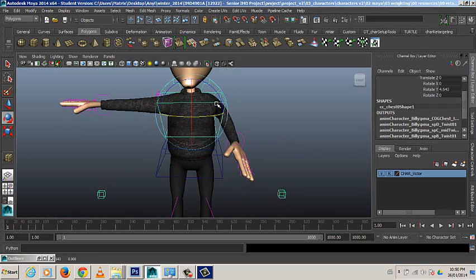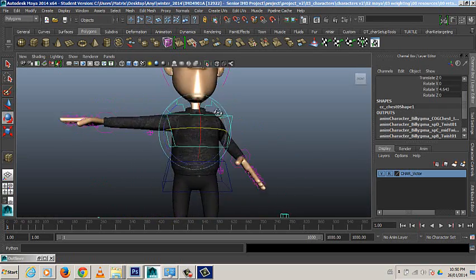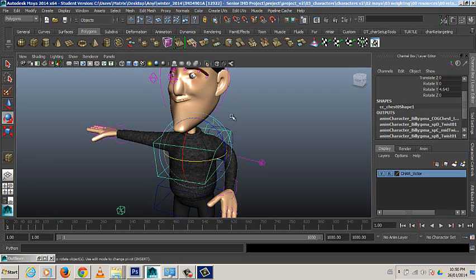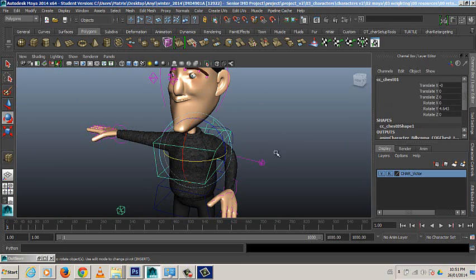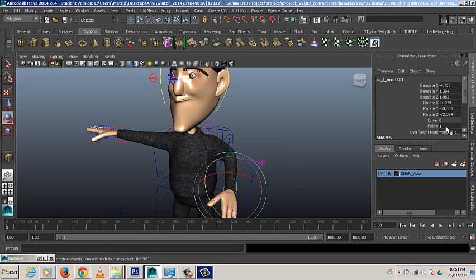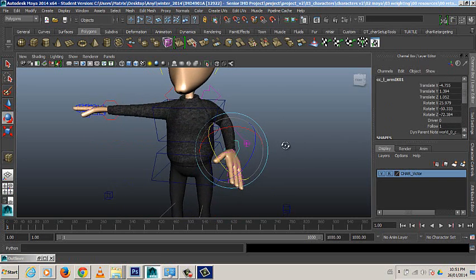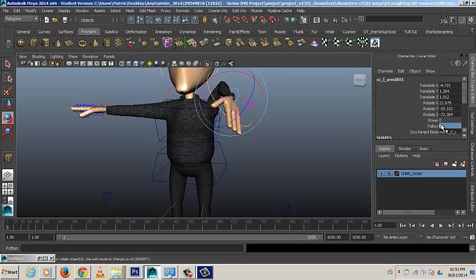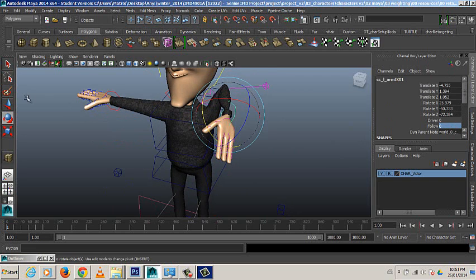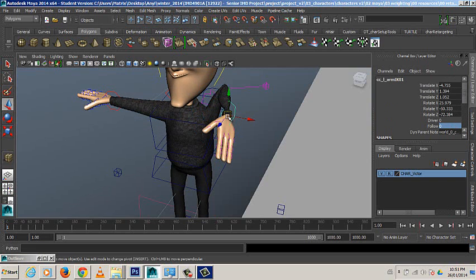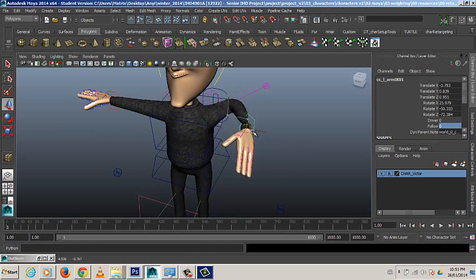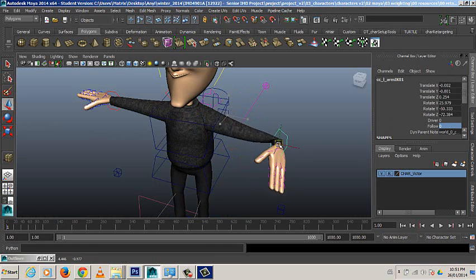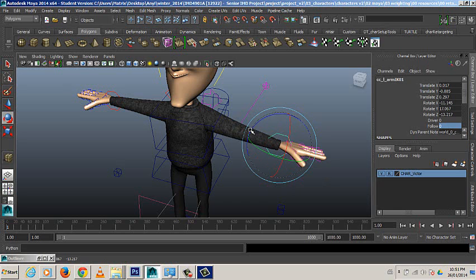So if you're animating and you really want your arms or your head to follow your center of gravity or your chest, then just make sure that you set it to 1 before you do anything else. I'll just set that back to 0 for now, and it does something crooked like that, but that's just because you're removing that connection, so it offsets itself. You can always put it back to where it originally was.